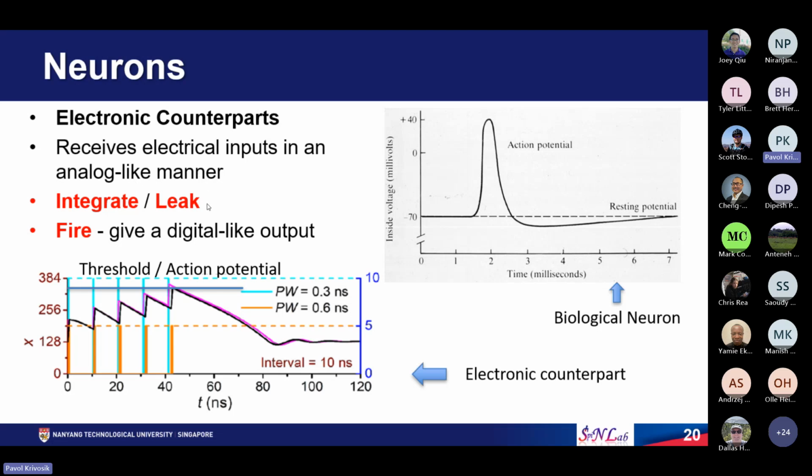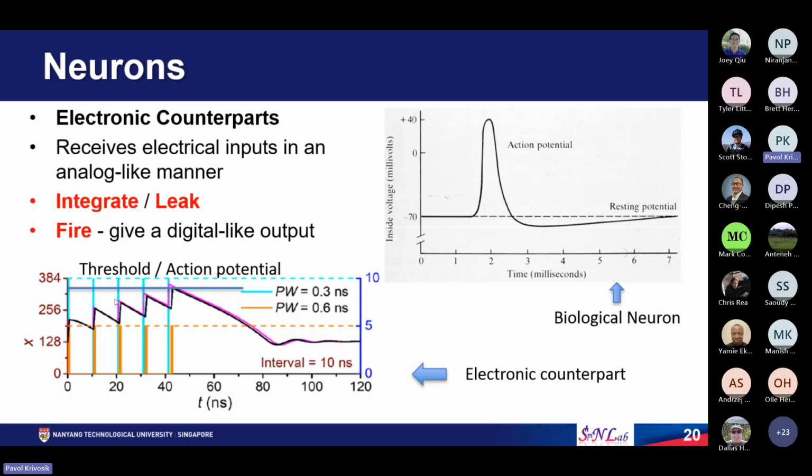The video from the Royal Society misses a property called leak. I mentioned to you that neurons also leak the potential, so this is also important. This leak property is explained in this picture. Let's say the value x represents a neuron potential, and these vertical lines represent signals that come to a particular neuron. The first signal comes at this point, and the value of x changes from some value to a higher value. There's no signal here, so the value of x drops back to its initial value. Another signal comes in and changes the value of x, and here there's no signal, so x drops back to its initial value, and so on.